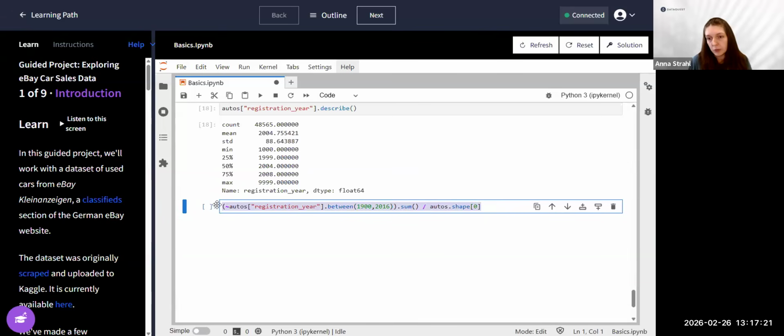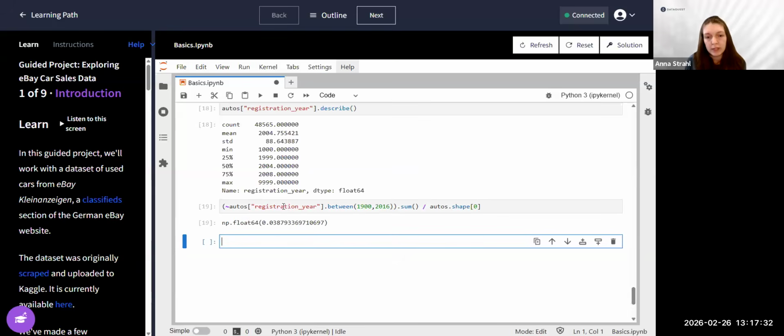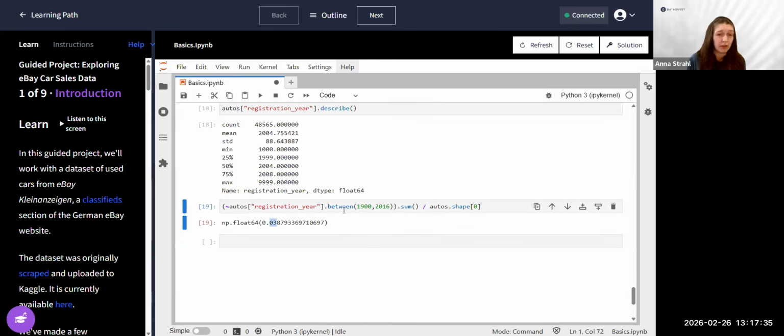This line is going to help us see how much of this data is not in this range. Because if we have a large amount that's not in this range, we would need to consider if we do need to keep it. But we can see here that we only have about 3-4% of the data that is outside of this range, so it's okay. What does the tilde symbol do? This is the not symbol. So what cars are not in our valid range? There are about 4% of cars that are not in this valid range, which for dropping, that's okay. That's a small enough number of rows that we can remove them just fine.